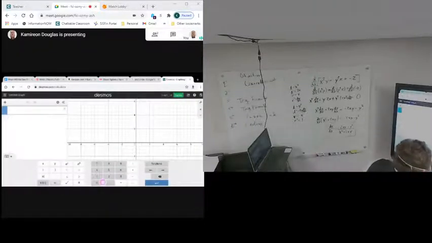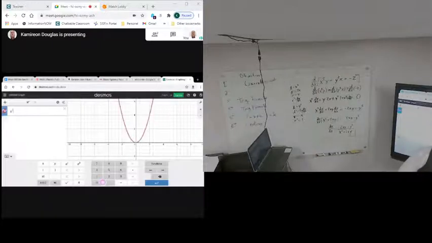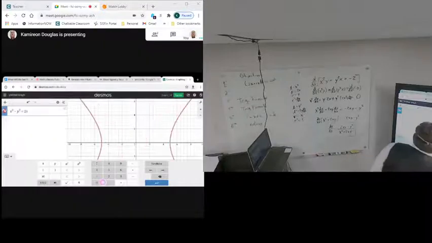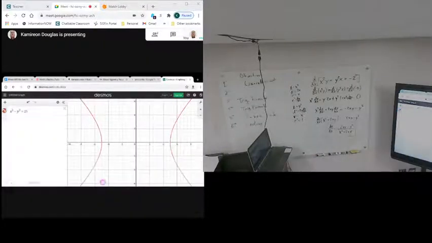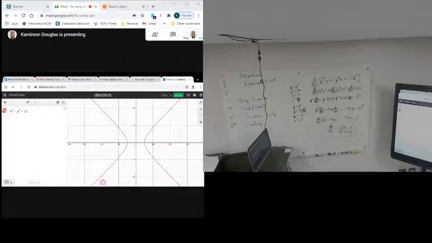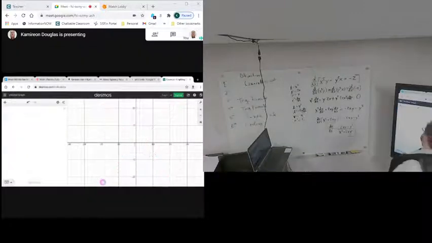So the first one, it was x squared minus y squared equals 25. Yep. Ooh, look at that. Okay. Oh, wow. Yeah, so that makes it really important that this has both an x and y value, because if I just say x is 5, well, there's a 5 that's up here and the 5 that's down there. So I want to make sure my derivative contains a y value as well to know which x of 5 I should use. The second one, it was x cubed plus y cubed.